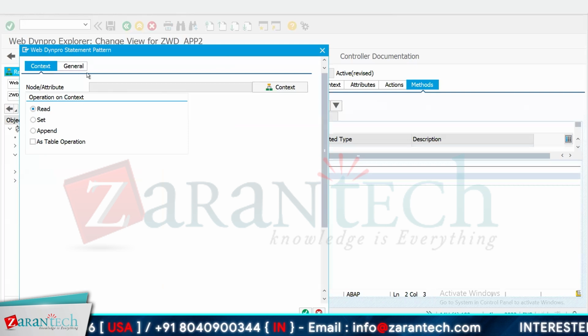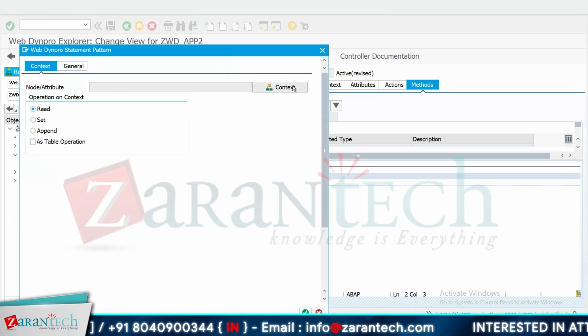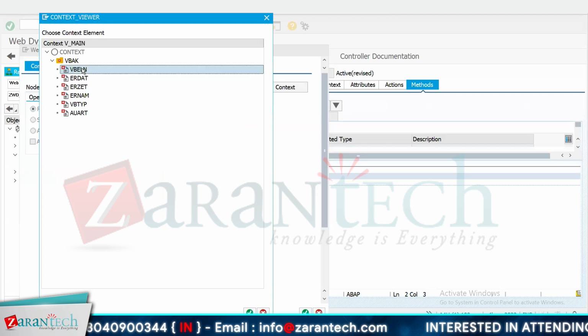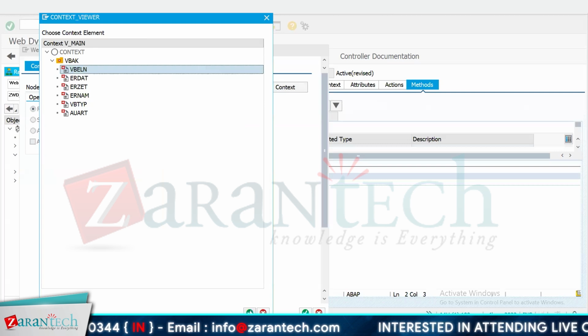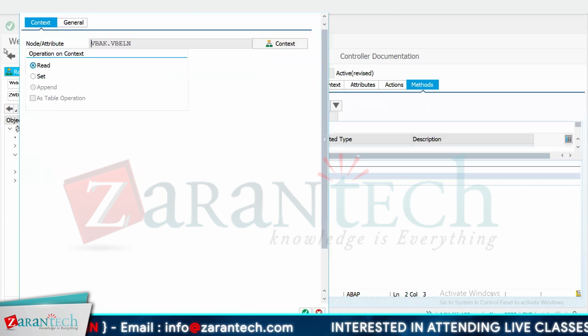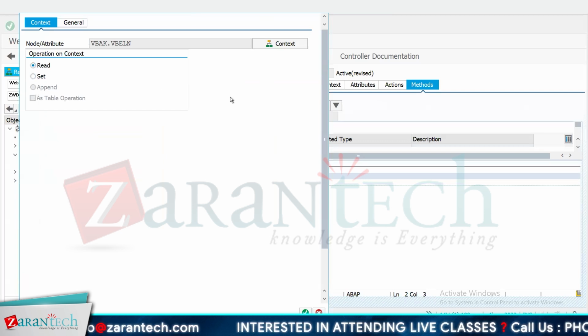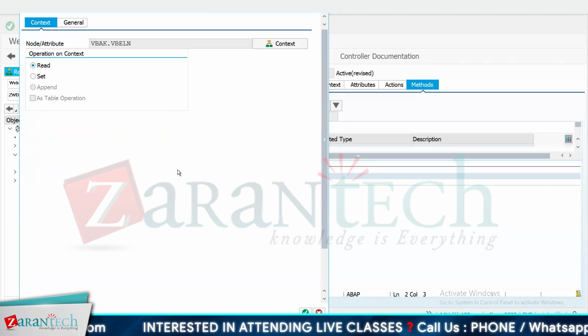Here we get an option to choose the context. I will choose VBELN because I want to read VBELN. There are multiple options: read, set, append, and table operation. By default, 1-to-1 is selected, so these two options are disabled for us.